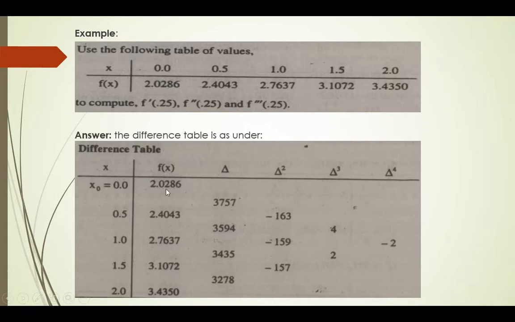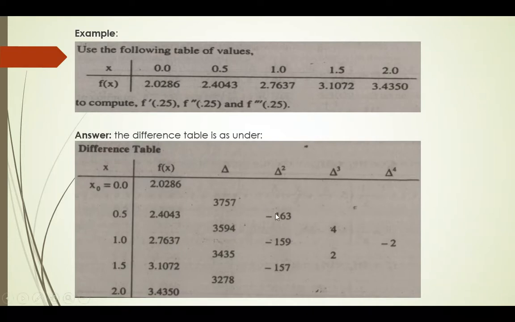Remember that after the decimal point there are 4 digits, so we will put the decimal point in all these values by keeping 4 digits on the right hand side. So these are 4 digits, so we will put the point here. These are 4 digits, so the point is there but we ignore it. These are 4 digits, so the point is there. These are 4 digits and the point is there. You see that these are 3 digits, so make it 4 by adding a 0 on the left hand side.